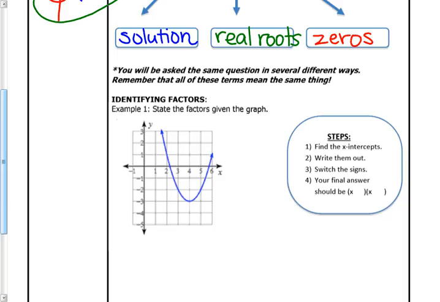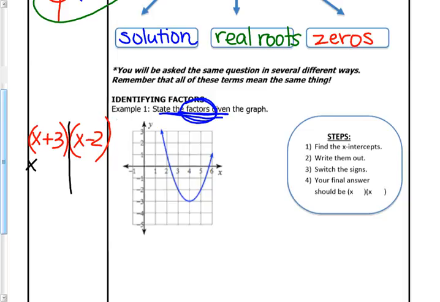So moving along, we're going to see questions like this where it says state the factors given the graph. So if you're given a picture of a graph, and this graph is called a parabola, remember, because it's a U shape, we could actually find the factors just by looking at the graph. Last time you learned that when you found the factors, remember factors look like this, right? X plus 3, X minus 2, or something like that. And then we said we could find the solutions because when we set each one of them equal to 0, what wound up happening is it was just the opposite sign. So x equals -3, right?